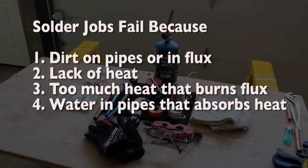Before we begin, I wanted to tell you there are 4 reasons solder jobs fail. Number 1, there's dirt on the pipes or in the flux. Number 2, there's lack of heat. Number 3, there's too much heat that burns off the flux. And finally, number 4, there's water in the pipes that absorbs the heat. So you want to make sure all the pipes are drained of water.